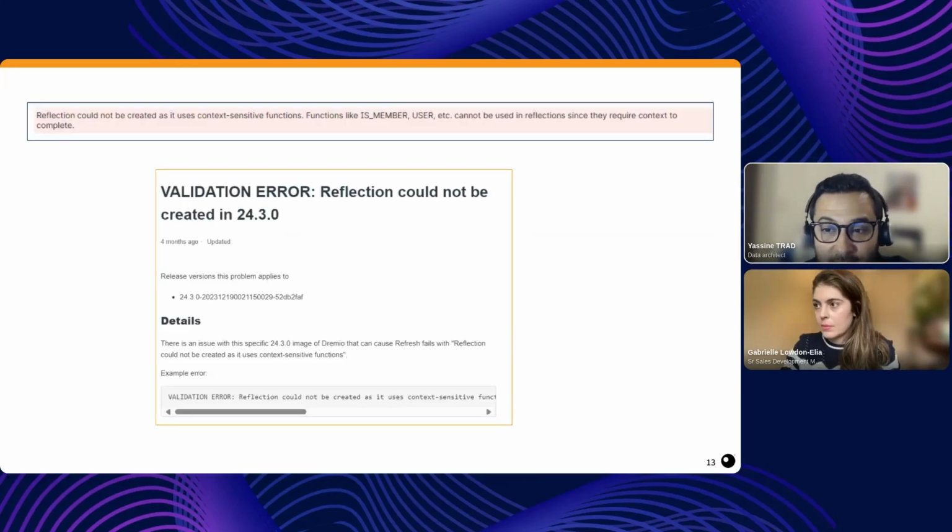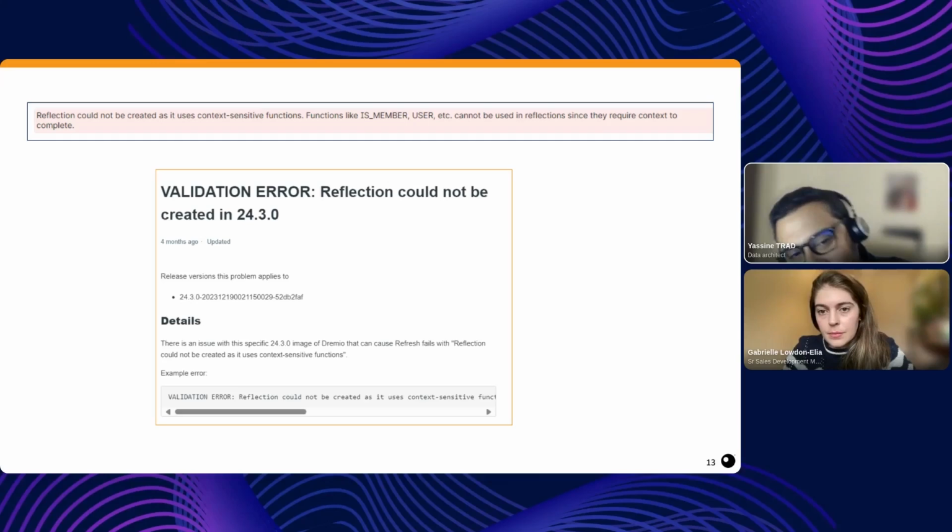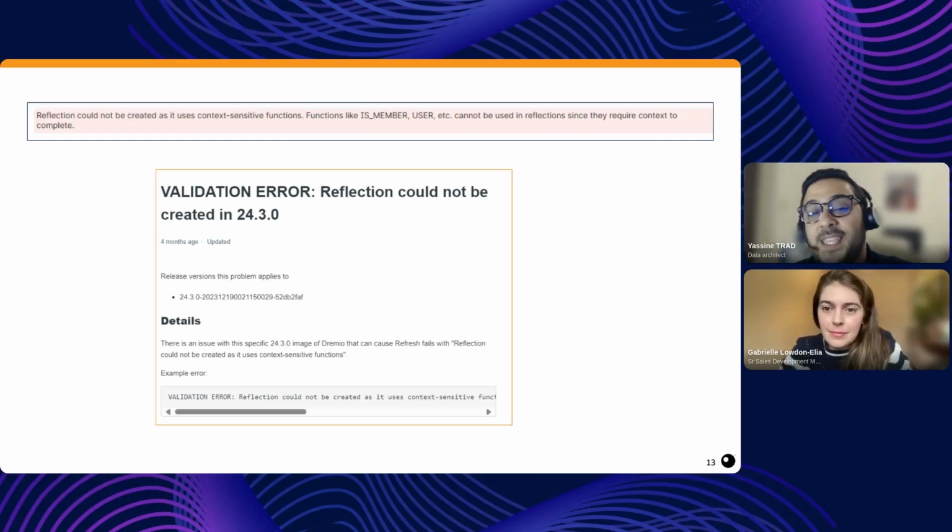But then you will face an issue. You will face this error because you're happy you have row access policy working, row level security working, but when you create a reflection on those data sets, you will face an error. Now, this error has still not been fixed.